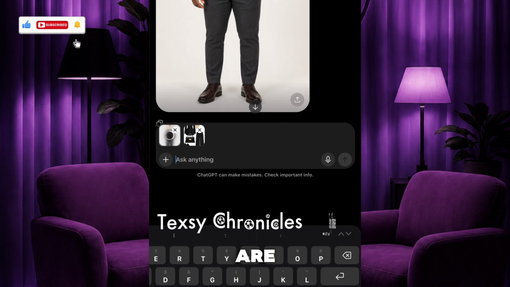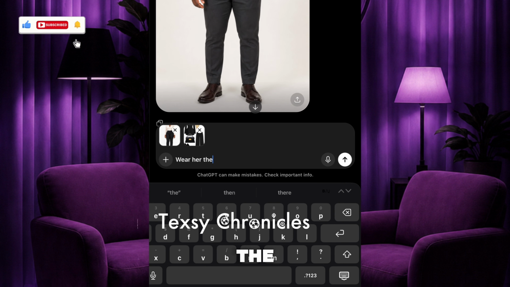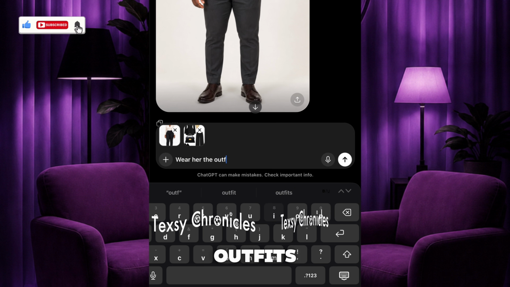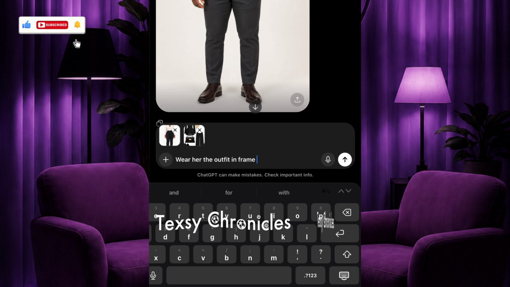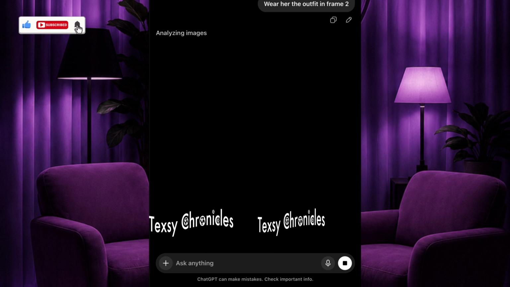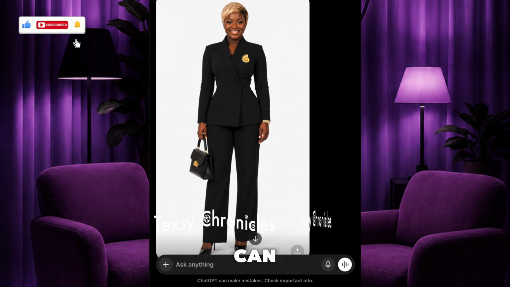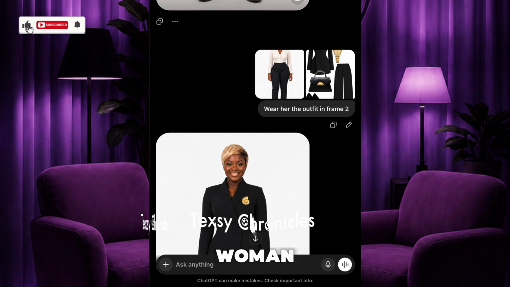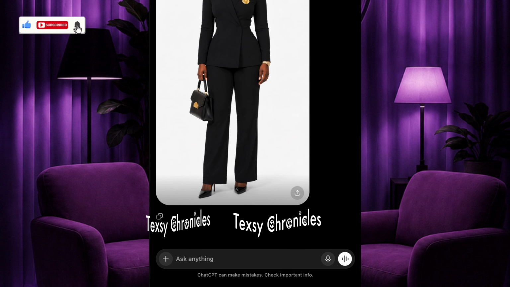So we are going to say, wear her the outfit in frame 2. Then we are going to send it. Can you see now? Is this the same woman? The same woman, different outfit. Can you see the new outfit?